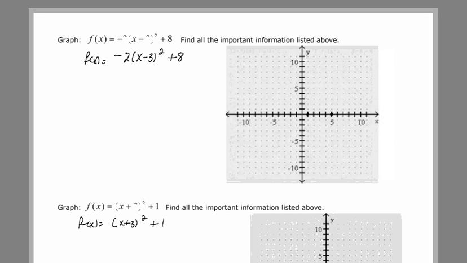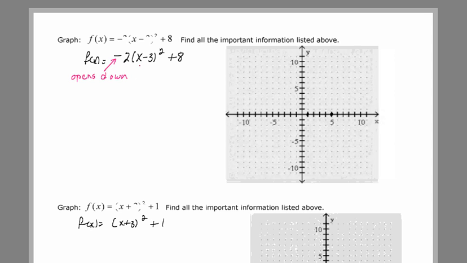So here's one in our standard form. F of x equals negative 2 times x minus 3 squared plus 8. If we think about that one, that's one from the previous section where the basic shape is x squared, a parabola. It gets shifted 3 units to the right and 8 units up. Well, from that we can figure out what our parabola is. So let's first check out how it's going to open. This parabola opens down because the front coefficient is negative. So the parabola opens down.